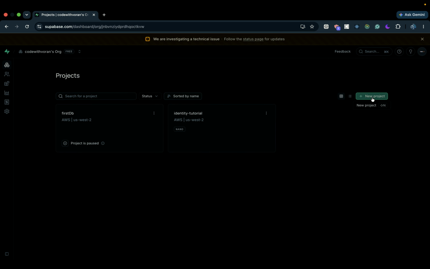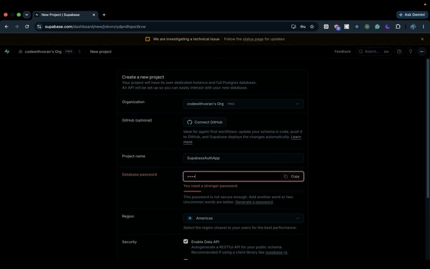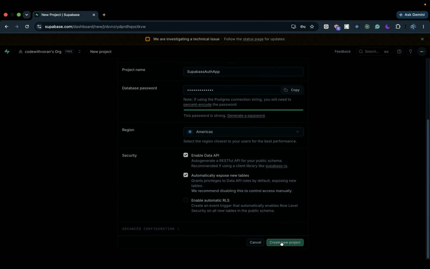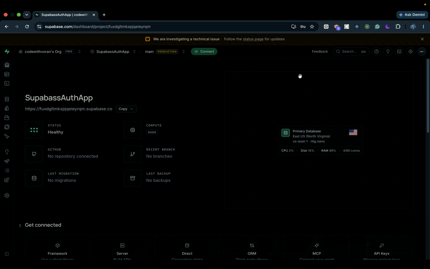Click New Project, and I'm gonna give the name, so let's say Supabase auth app. Then give a strong password, copy it and paste it somewhere, and click Create New Project. It will take some time. Yeah, we have created the Supabase database.